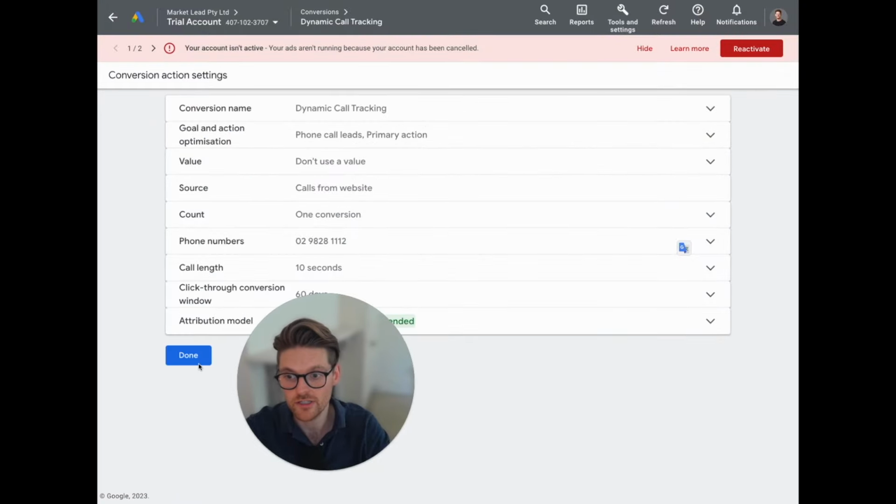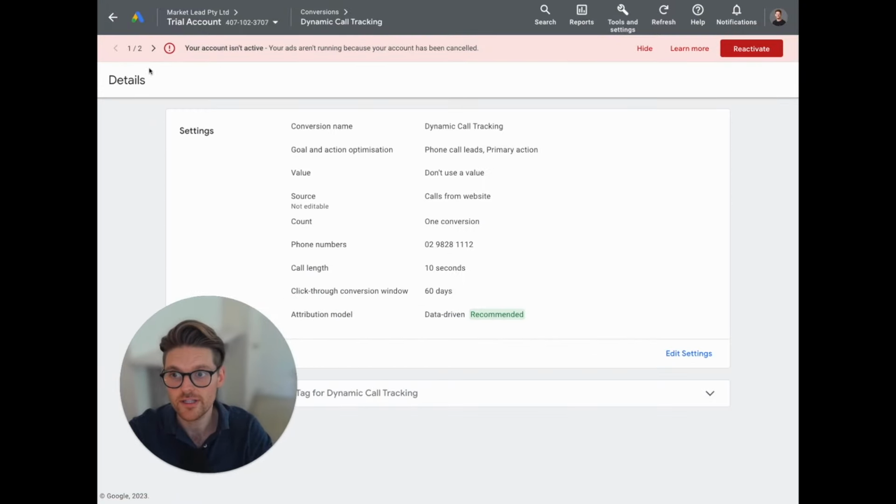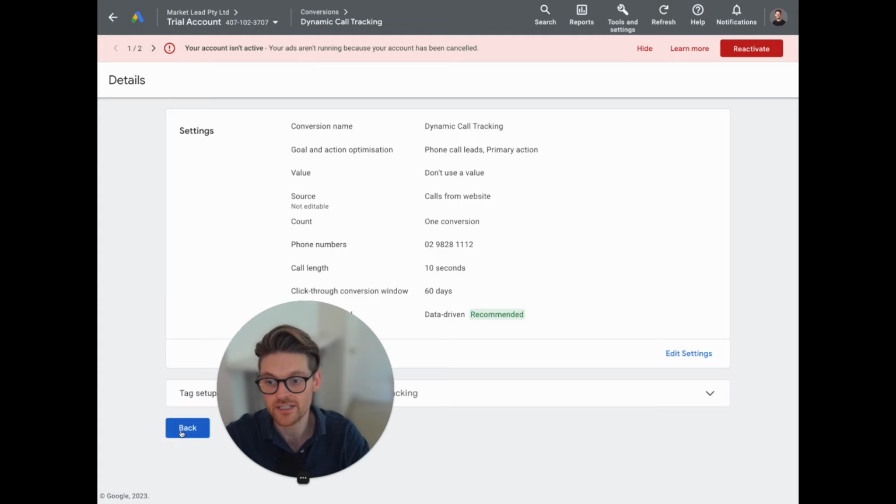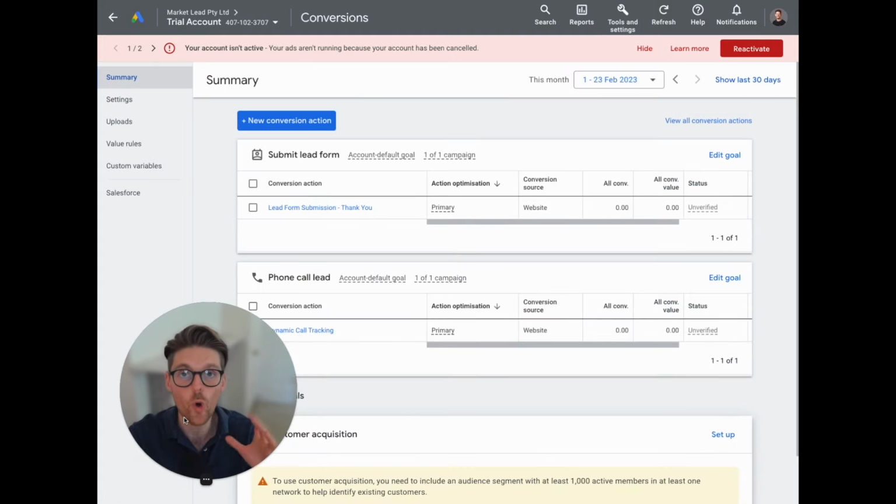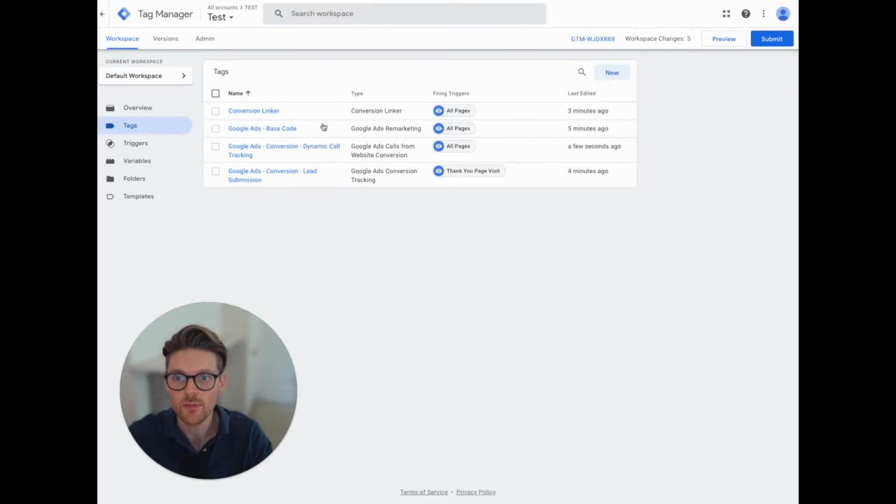And basically that's it. Now, the reason why this is important is because, like I said at the start, one of the biggest issues I see with nearly all accounts, and I've been speaking to a lot of people recently, is that conversion tracking on a lot of accounts that I'm either picking up or currently managing is wrong. So by just doing this correctly from the start, it doesn't even take that long. We're only 8 minutes in, and I did that pretty fast, and I'd usually do it faster if I wasn't having to explain it. But by doing this now, I can actually set up other conversions.